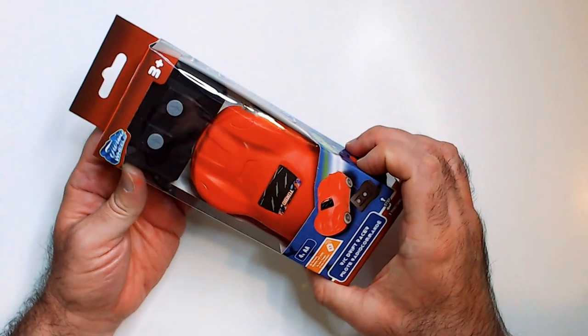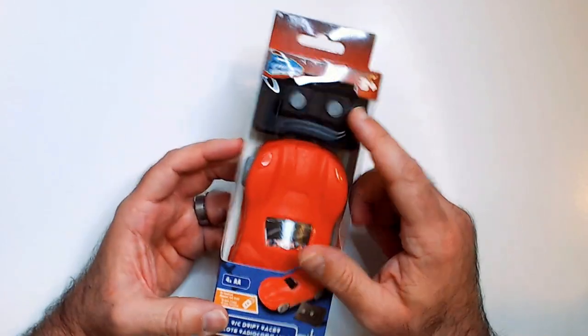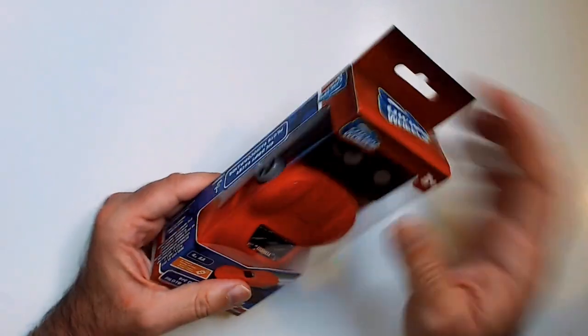We have a Turbo Wheels RC Drift Racer. Got this at the Dollar Tree. Feels very, very light. It's got a 2-button remote here. It takes 4 AA batteries. Let's open it up, see how it looks.